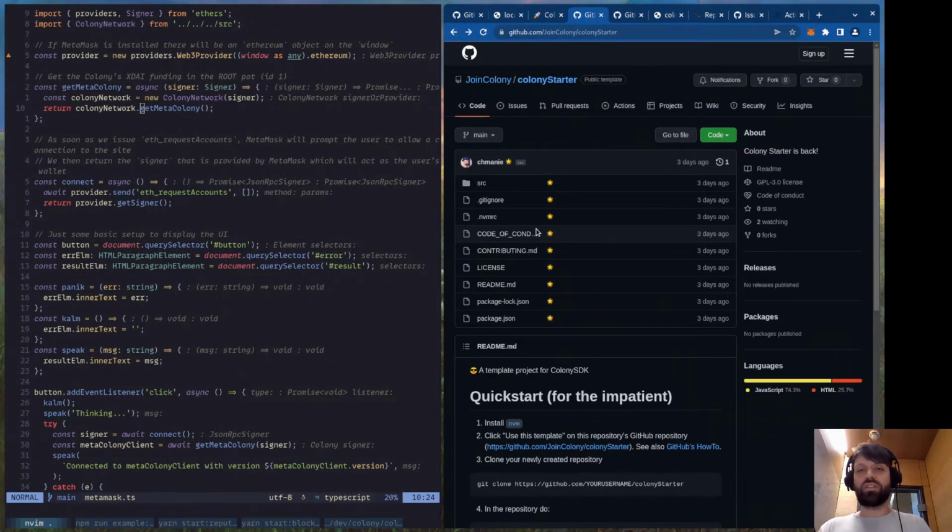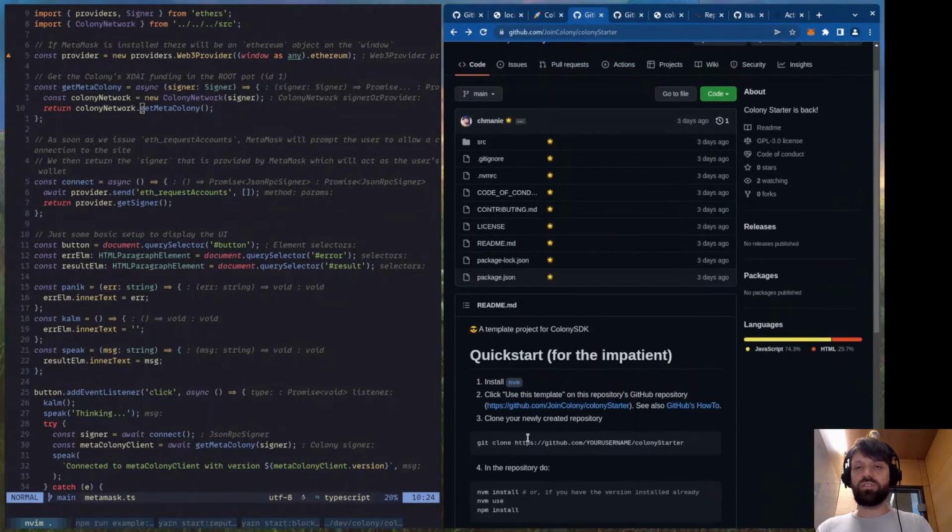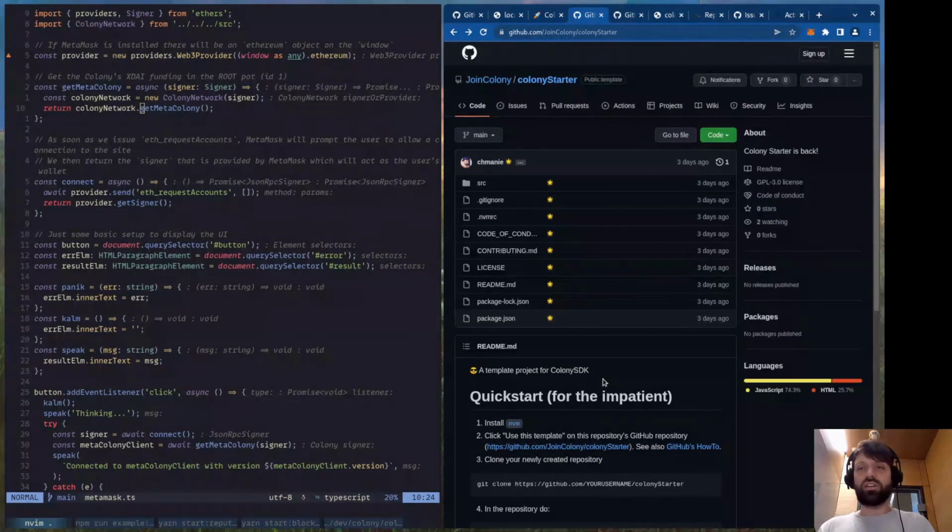I just wanted to mention it because tooling is oftentimes a pain, and if you just want to get going and developing something, you don't have to do it in the examples, but you can just download this and start this. I mean, there are instructions here on how to use it, and just get going in no time. This is the starter.